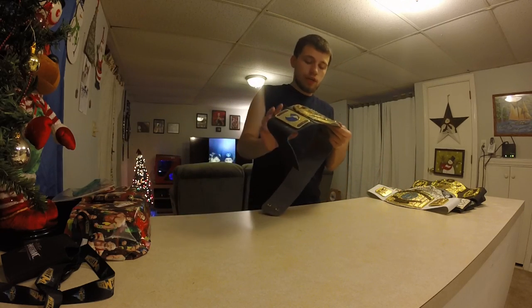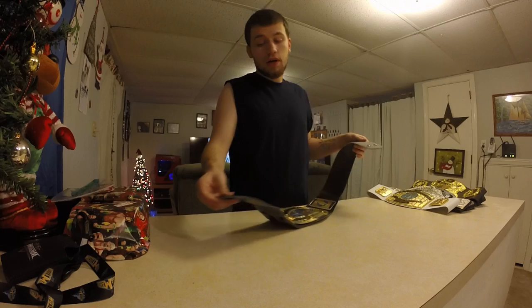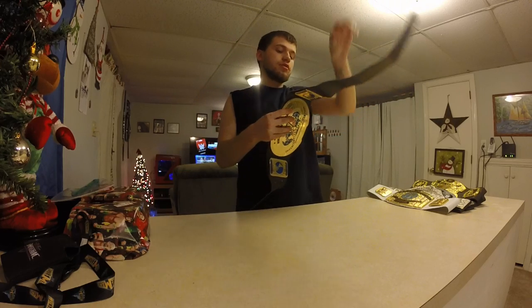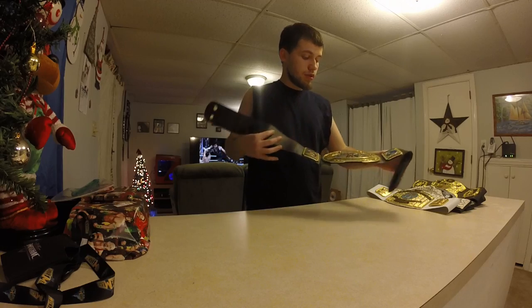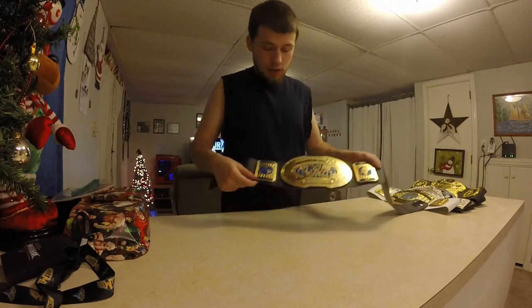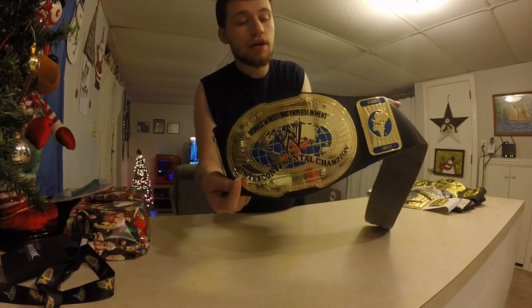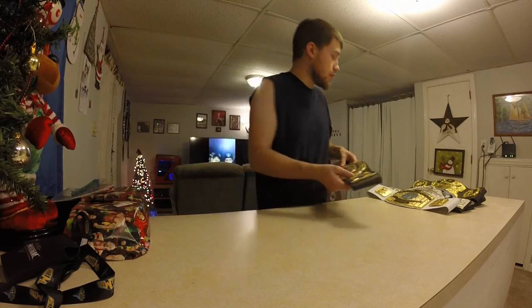Another Intercontinental Championship belt — the Chris Jericho design. I have two snaps but I don't have the other side snaps. The ugly center stitching again, but you know what, it works. This one's not that bad compared to the world title — this one at least has separate jewels and stuff, not painted-on jewels. This is a pretty freaking awesome belt. On this side it says North America, South America, Europe, Africa, and the Intercontinental Championship — that's freaking awesome. I wish I had this with the WWF logo. Certain ones of these with WWF I plan on getting in the future, so maybe you'll see a video of me unboxing some WWF toy belts.